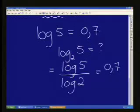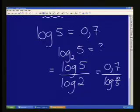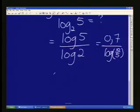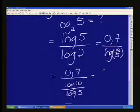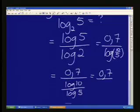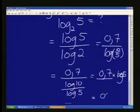Well, 2, you should always try and write in powers of the base that's given. And the base is 10. So I'm actually given that 2 is 10 divided by 5. Indirectly. I've written it as a quotient. So that would give me 0.7 divided by log(10/5). And now we know what log₁₀10 is. It's just 1. So that's really equal to 0.7 divided by that, which means times by log 5 over log 10. So that's just 0.7 squared.